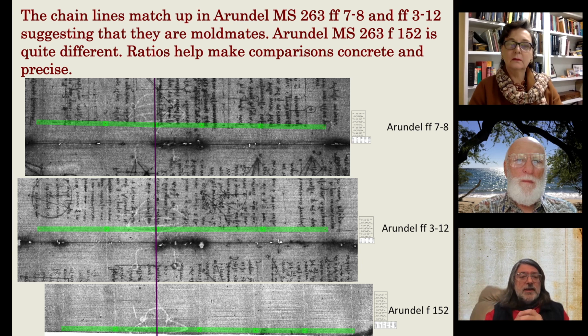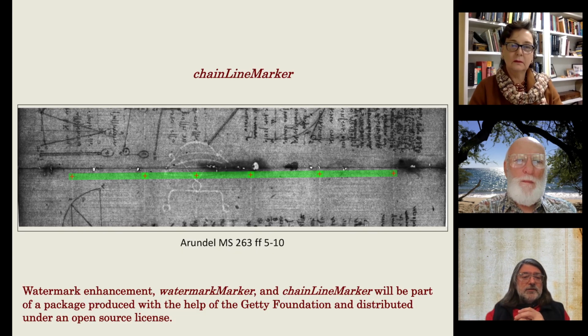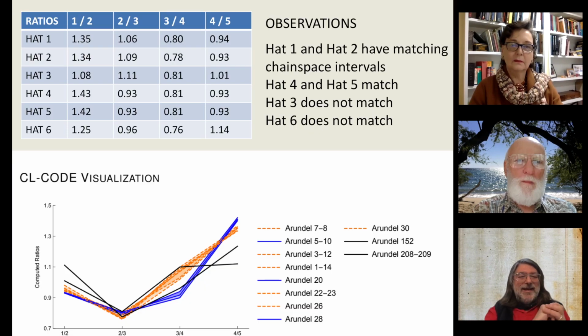If we go to the next slide, we can see, there's the same thing. Okay, let's go to the next slide, thank you. And here's the data as a box of numbers. Here's a visualization in a graph. And again, you can see that there's several different groups here. There's the blue group, there's the orange group, and then there's a couple that are not the same as any of them.